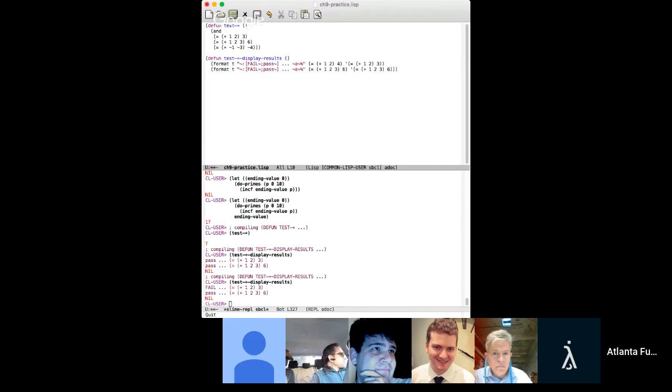What we can then do is say, fine, this is kind of redundant. Let's refactor this and create a function called report result that takes the condition that we're passing, the result of the form and the actual form that we want to display.